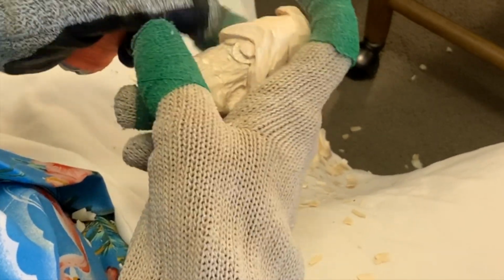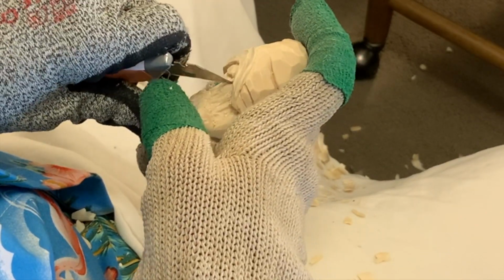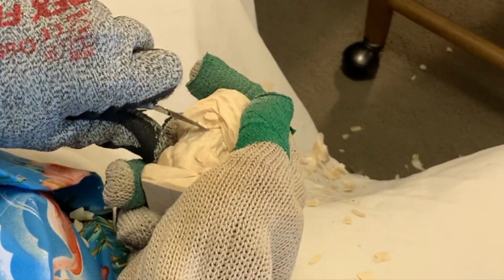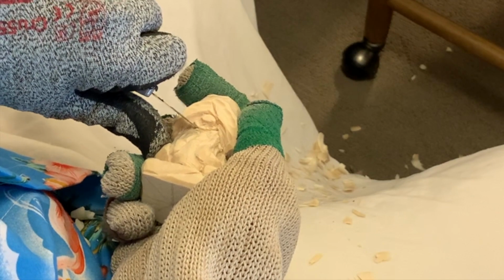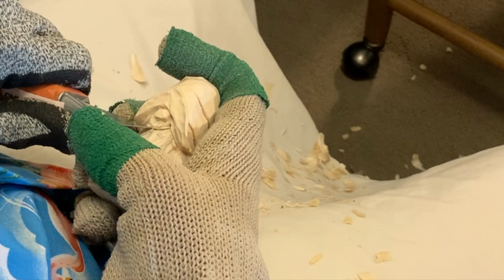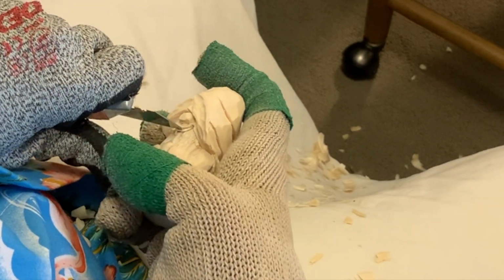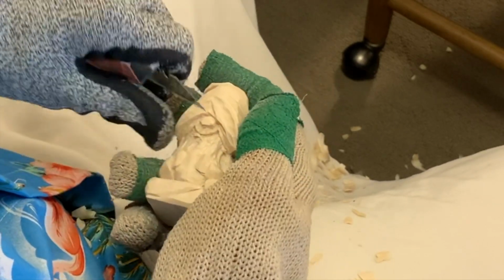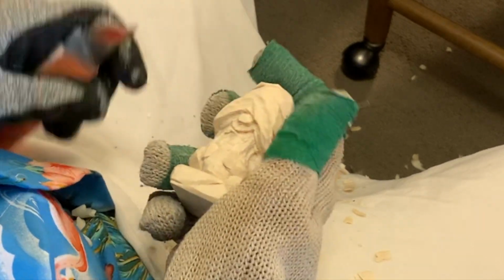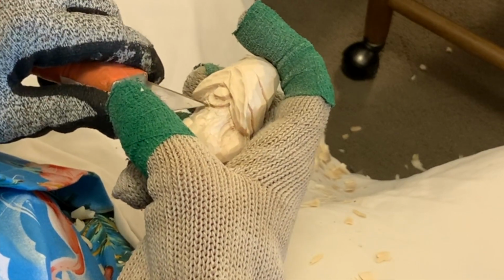Okay, well, I think I'll need to reestablish that mouth again. I'm just going to come back in here and get my stop cut in place. Right? Come back under it. It's like I was saying, folks, if you find out that it didn't turn out the way you wanted it to, go back and do it again, because you can.